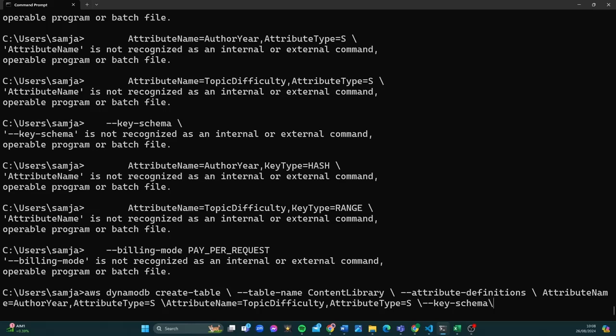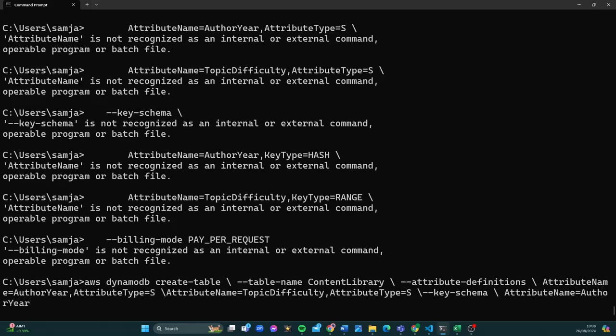Next line. Attribute name equals author year, comma, key type equals hash, all uppercase. Next line. Attribute name equals topic difficulty, comma.